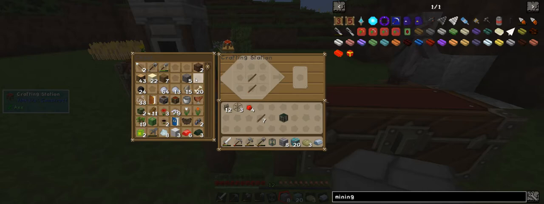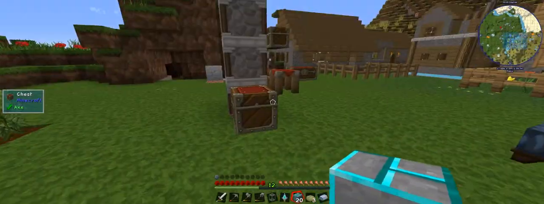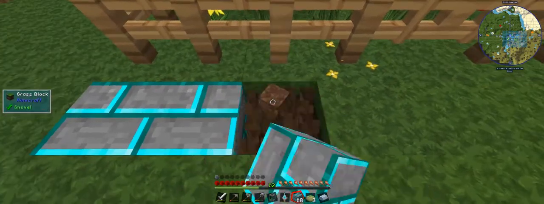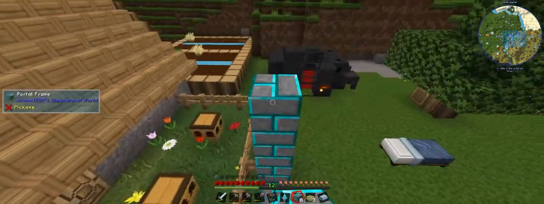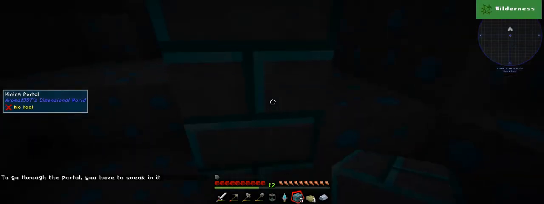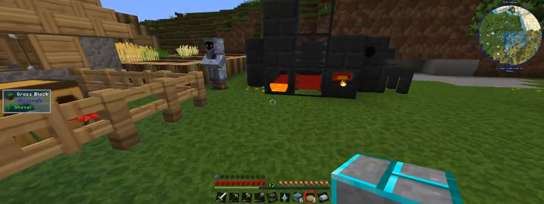Actually, I need to make another mining tool because we needed that to open the gate. And there it is. Probably don't need quite a few of these. Actually, this doesn't make any noise, so I don't mind this one. Done, and then we should walk in here and we should have our... oh my god, I started inside a mountain. Awesome. Oops, sneak.